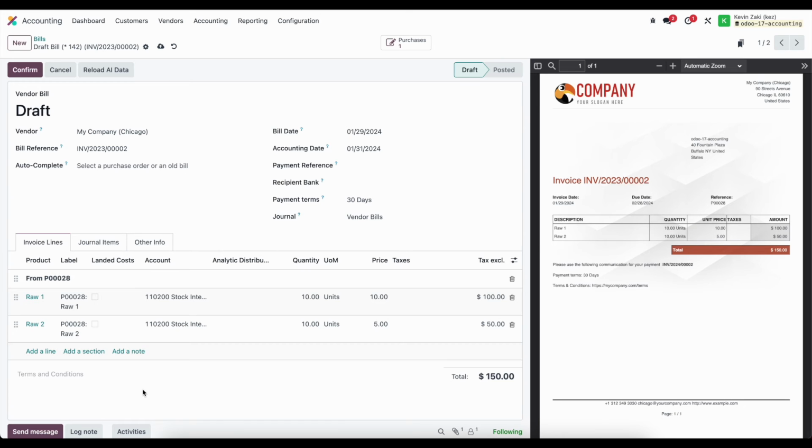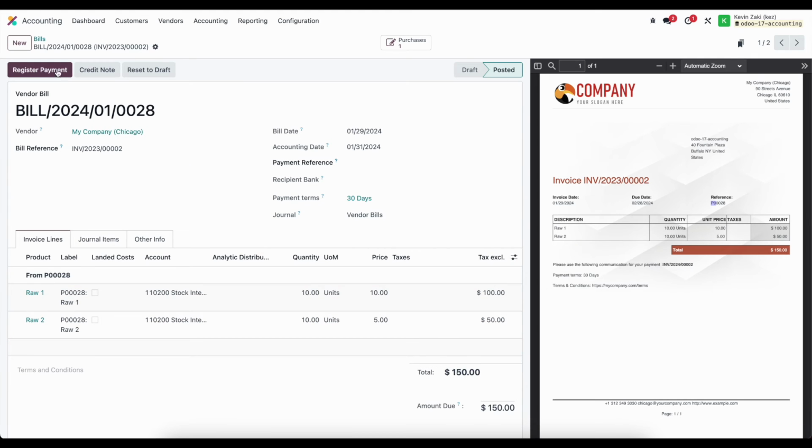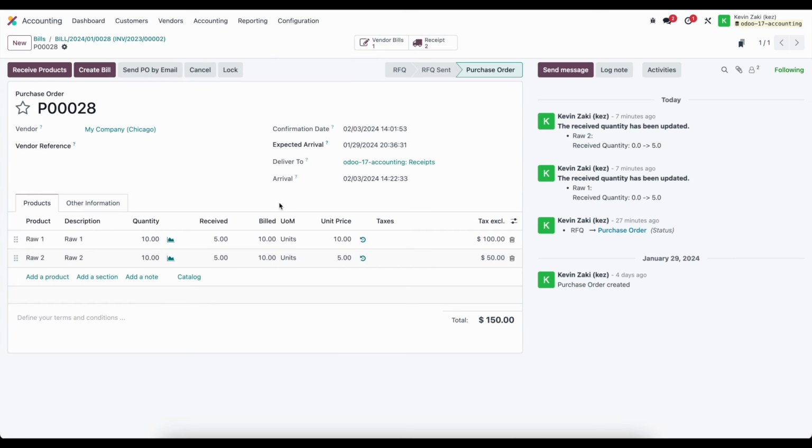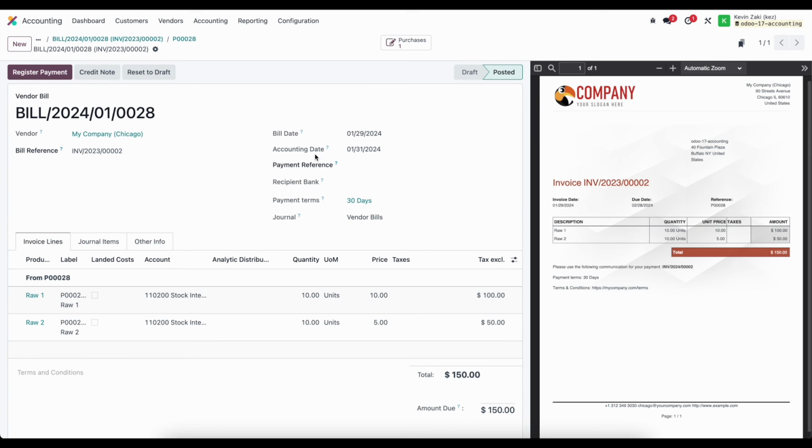We can enter this information quick, or we can see a reference to PO number 28 and just autocomplete based on selecting PO number 28 from the autocomplete. So there's a lot of tools that we can utilize without having to pay the extra for OCR. But of course, the point of this video is to show off the OCR. So right from here, I can confirm this order and then process my payment and register my payment to my vendor. More importantly, if we go to our PO at the top, we see that we received 5 units and billed for 10 units, and that vendor bill is directly tied to our purchase order.